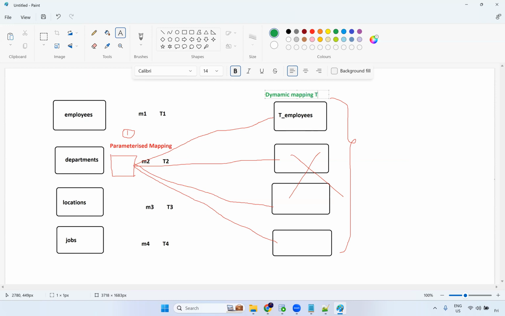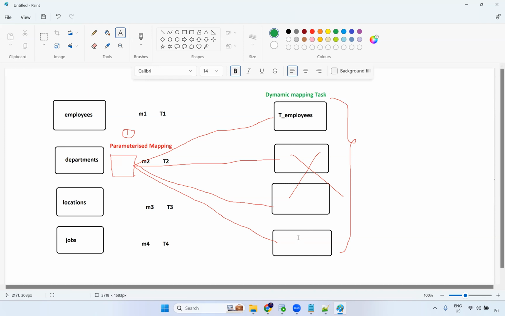In the runtime, you can provide the parameterized tables. This way you can increase the number of tables with one single mapping task at runtime. Clear? So this is the way we will use.